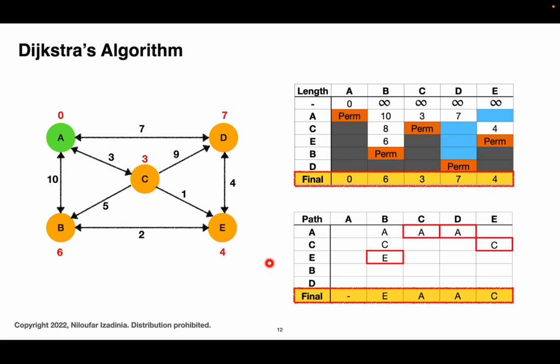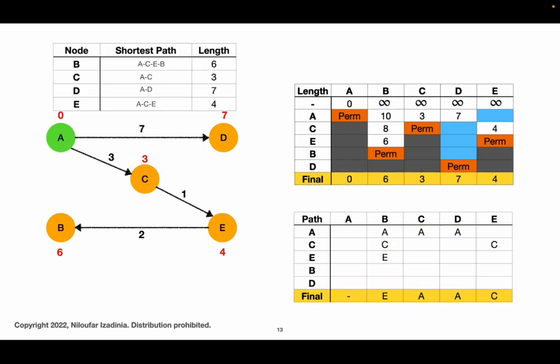Now from these two tables, we can find the shortest path from A to each of the other nodes. Here's how. Okay, so first of all, what you do is that you draw all the nodes, but without any link, okay? Then you go to the second table, you look at the table here, and you draw the paths that you found here. So for example, here we found that E should be connected to B. So we draw a link from E to B, and from the original network we know that the weight is 2, so we just put 2 here.